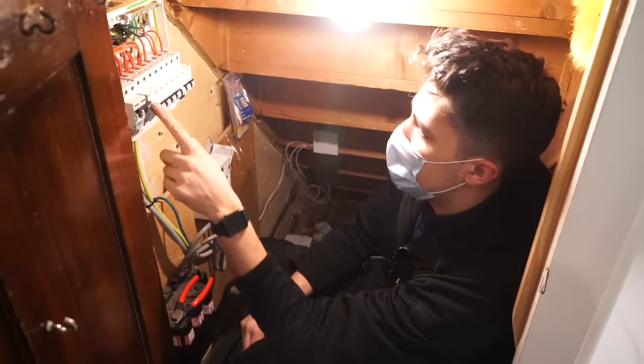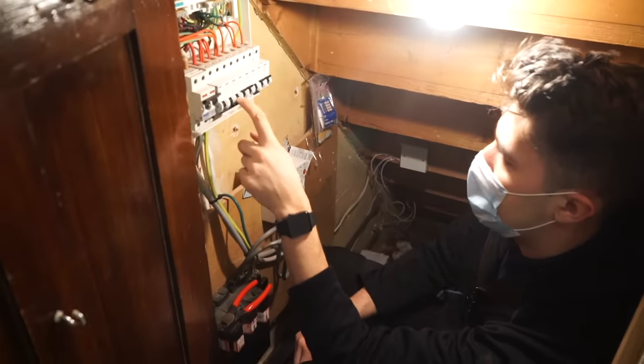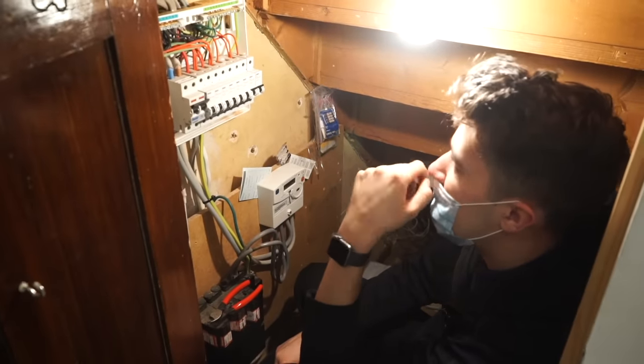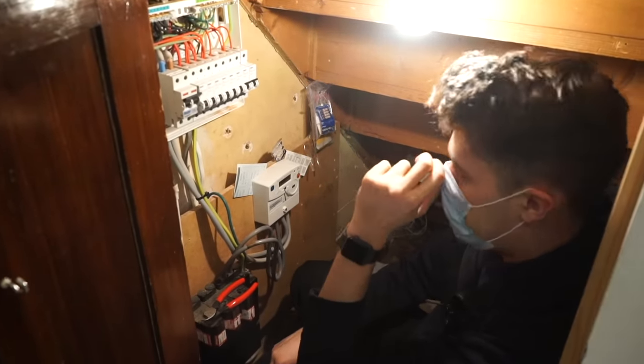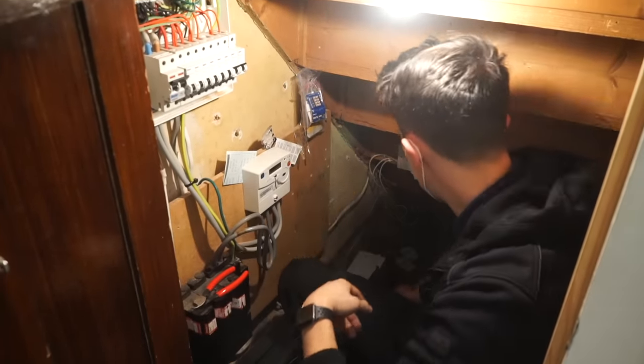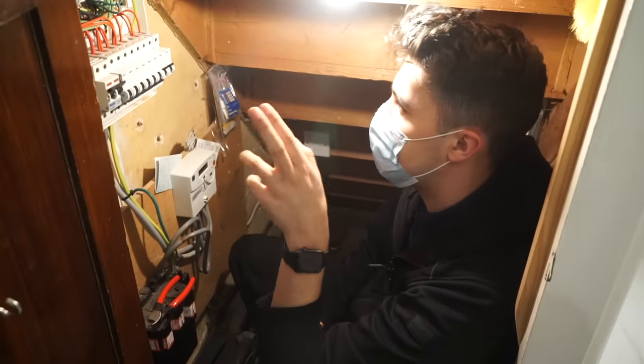Let's do some tests on the rest of the circuits. So, got a range cooker there. Switch that off. We'll do the sockets. We've already asked the client if we can turn their power off. The other thing I'm foreseeing as a bit of an issue is I don't see any cables in here for bonding. I mean, I see that going down to the old gas line that's been capped off, but I think they still have another service.